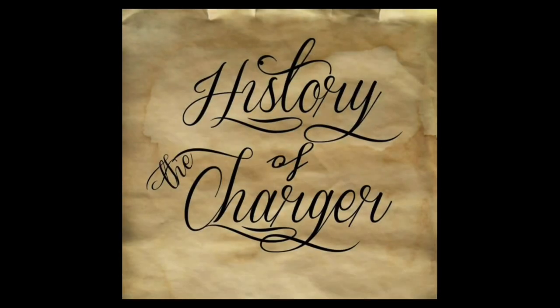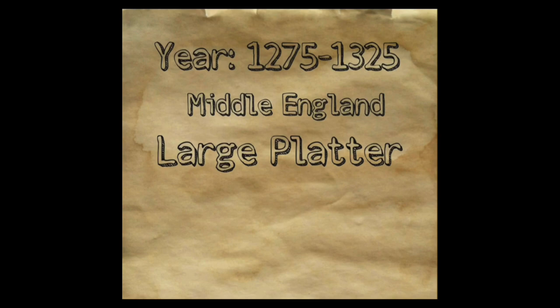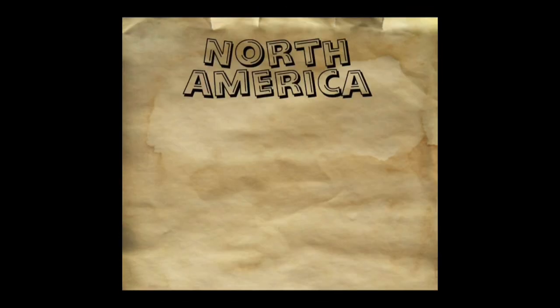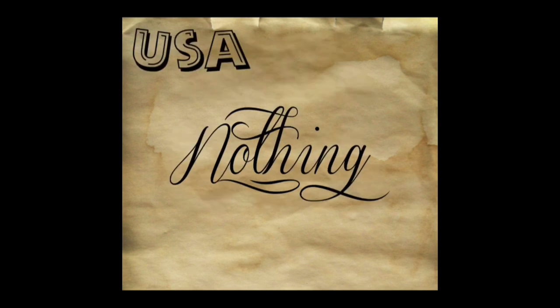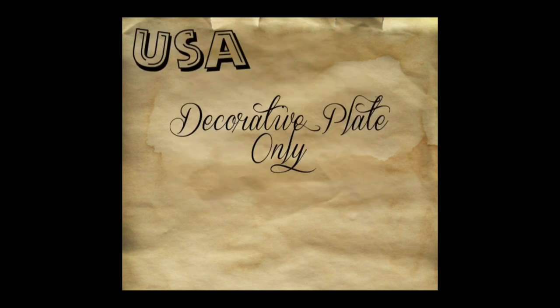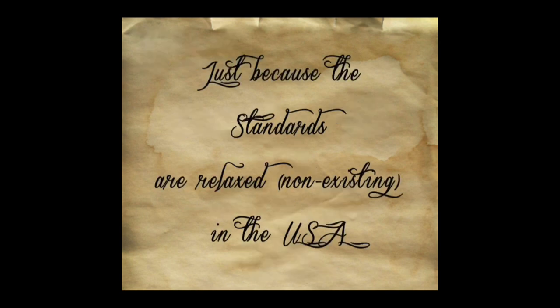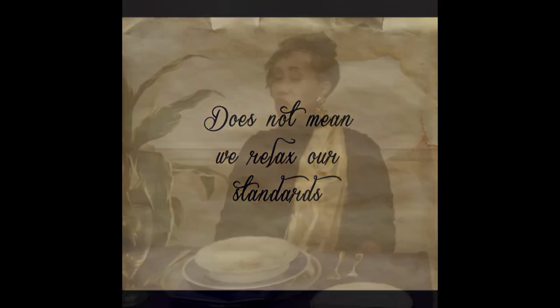Now for the history. A long, long time ago in Middle England — think smorgasbord when you think of a large platter, and think after-dinner drinks for the last part. Presently, according to North American standards, also known as the USA, the plate means nothing — it's only for decorative uses. But back in the day, it used to catch soup droppings. And this is why I love etiquette: just because America is dropping its standards, we are not going to drop ours.